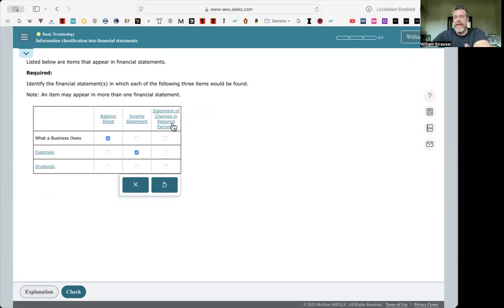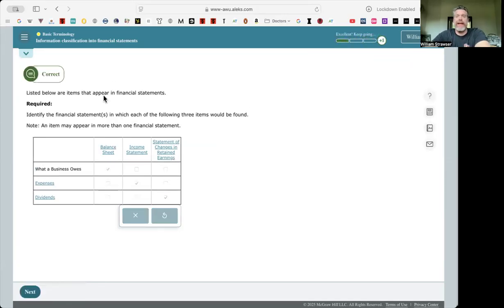Now, they do affect retained earnings, but typically we reflect that change as net income, not expenses. Dividends, not on the balance sheet. Those are closed into retained earnings. They're not on the income statement. They aren't an income statement item. They're closed directly to retained earnings, so they affect the changes in retained earnings. So let's see how I did. And it says I got those correct.